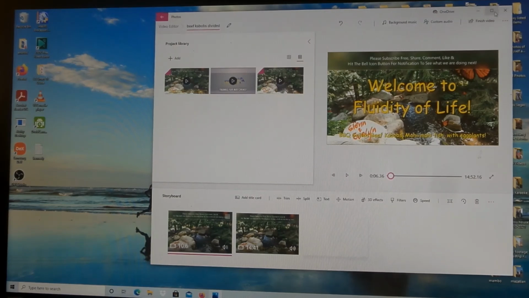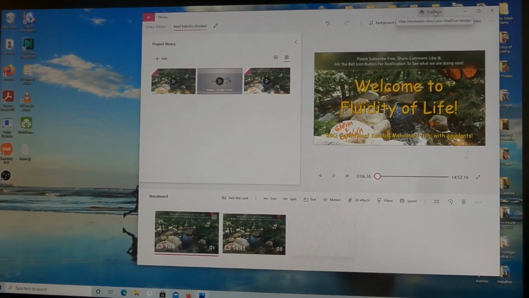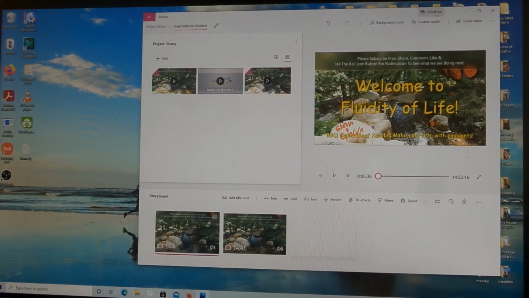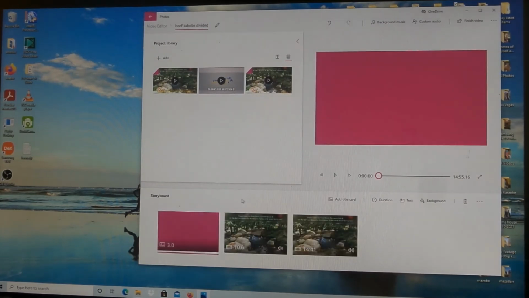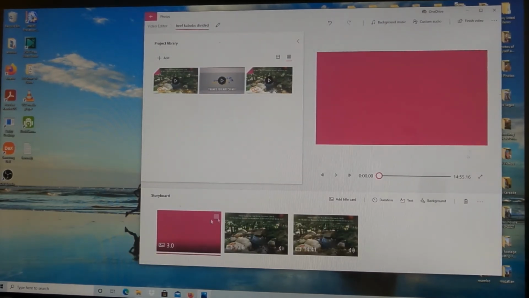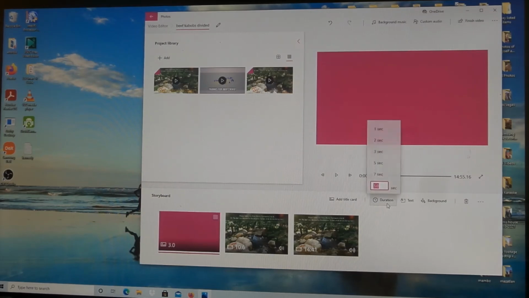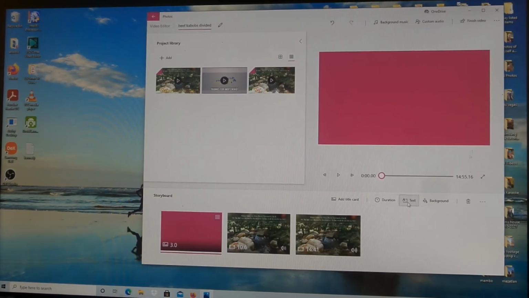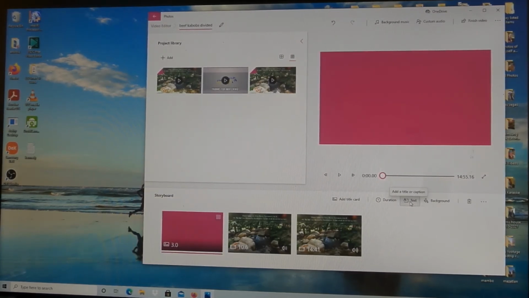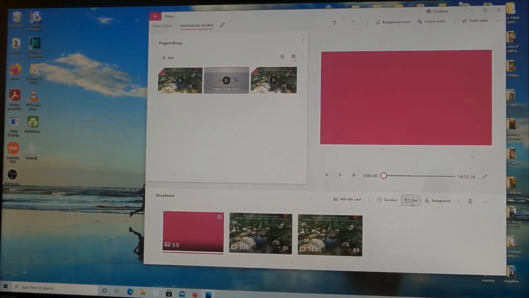And that's pretty much everything, the basics of it. Most of it is messing around with things. Oh, you can add a card here if you want, like a recipe or things, and you can have a duration on it. You can do 1 second, 2 seconds, 3 seconds, 5, 7, or whatever you want, how long you want the card to stay, and then you can put text in there if you want to write a recipe or whatever else, or if you just want like an intro card or whatever.